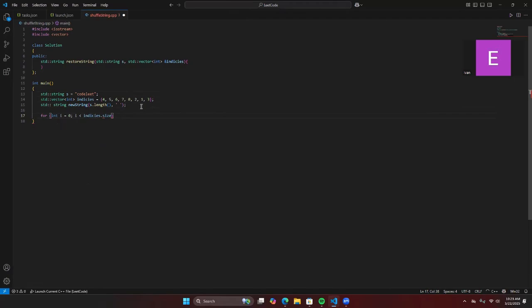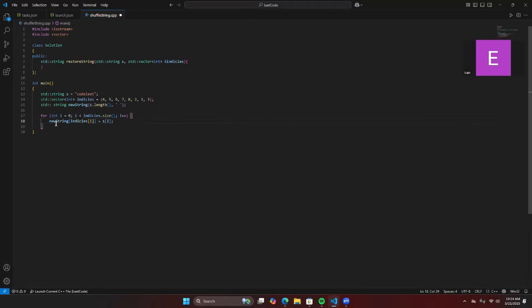And you can either do indices.size or s.length, because in the given problem both the indices and the string are going to be the same size, so it doesn't matter which one you do. i++. And then here we're going to say newString[indices[i]] is equal to s[i].